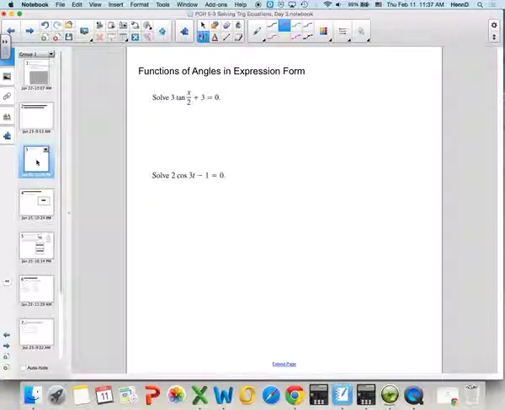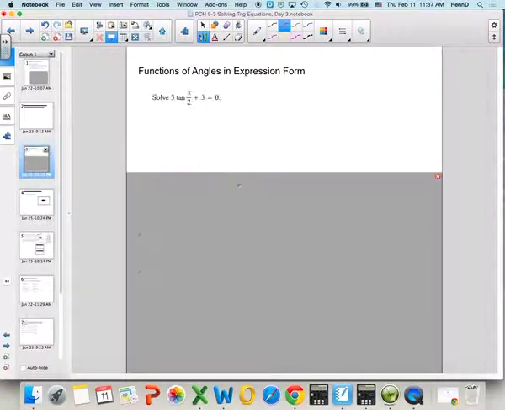So, when I'm working with this equation here, let's say I've got 3 times the tangent of x over 2 plus 3. Notice here that this x over 2 is all inside the tangent function. And what that means is that I can start solving this exactly the same way I would anything else. But I have one extra step that I'm going to have to do at the end. That's really the only thing here.